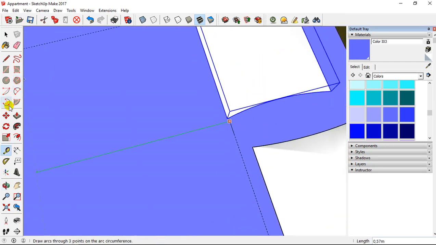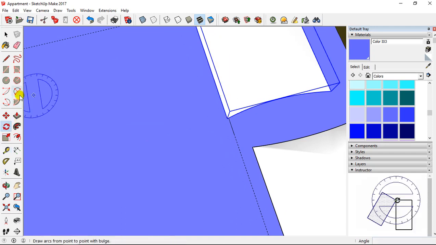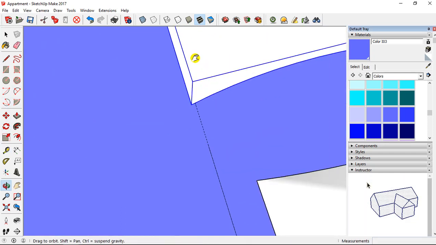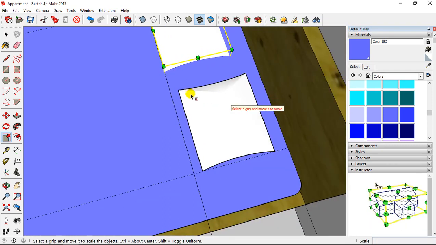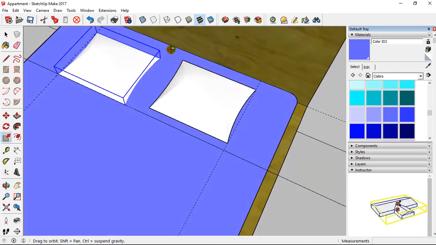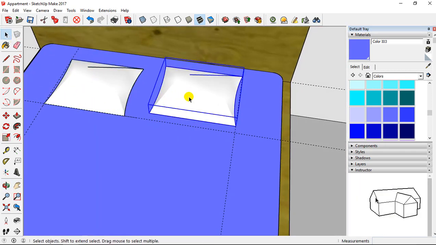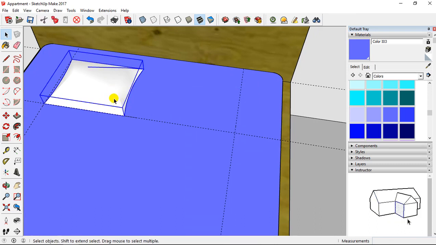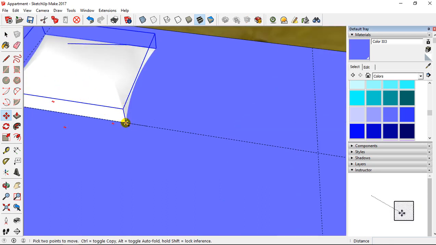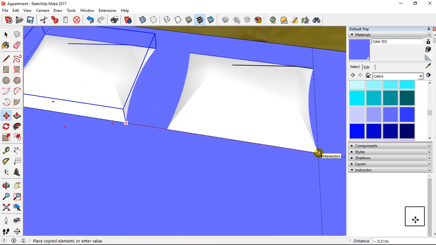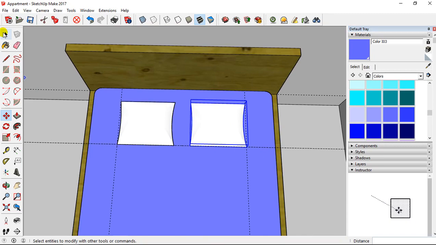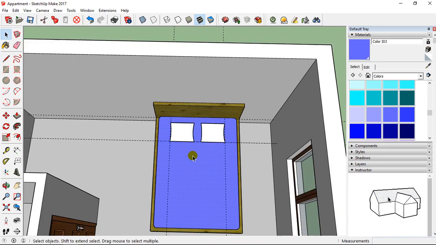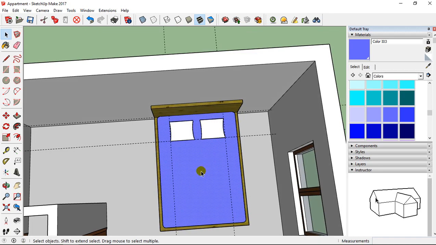So I'm going to make it differently. I take the Scale tool, I take this part, and I'm just going to reduce it like this. Now I'm going to go on this to delete, erase, and I'm going to do the same work. Move tool, I'll select this point, intersection, Control, and I can duplicate like this. So it's okay for the two different pillows, and I'm going to stay like that.